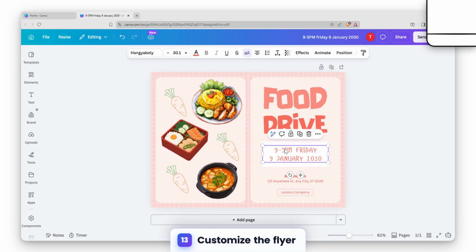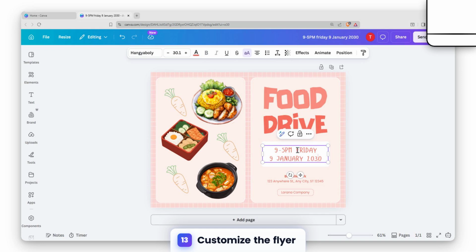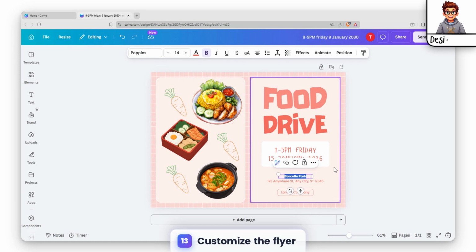Edit the flyer details by selecting the end time, choosing between 1 p.m. and 5 p.m. You can also change the date to fit your schedule. Next, add a location by typing it in the designated field. Finally, update the venue information to reflect the correct place. These adjustments ensure your flyer contains the most accurate and relevant event details. Review all changes before finalizing the flyer to make sure everything is correct and clear.